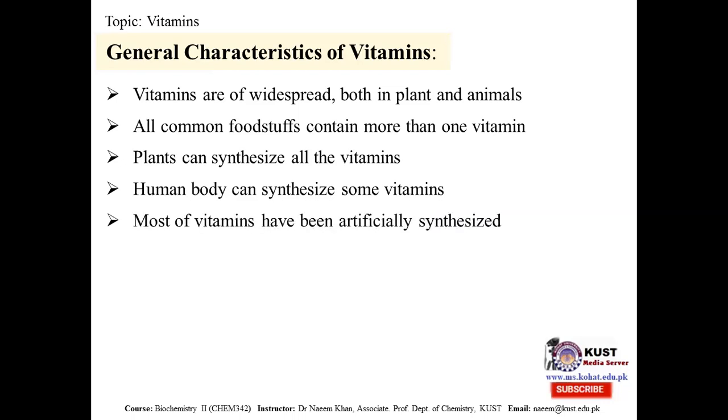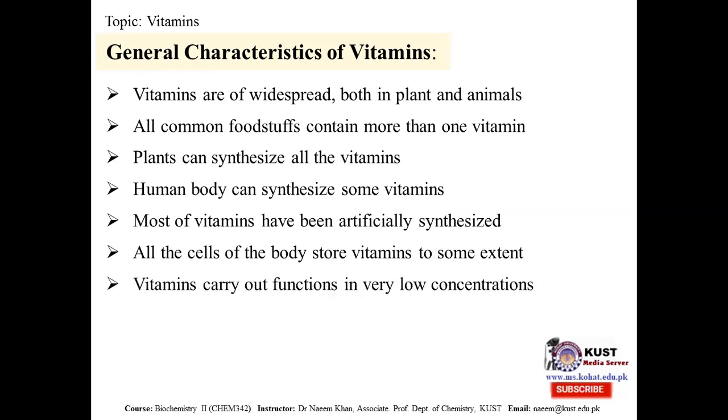Most vitamins have been artificially synthesized. In the laboratory, vitamins are synthesized. All cells of the body store vitamins to some extent. A small concentration of each vitamin is stored by every cell, but yes, there are different tissues which are storing large amounts of vitamins too. Vitamins carry out function in a very low concentration. Actually, they are accessory food factors and they are required in a very small concentration. They are not required in large concentration.